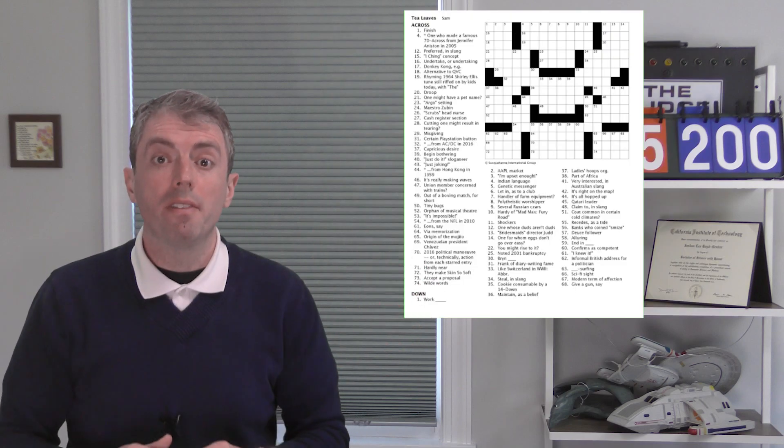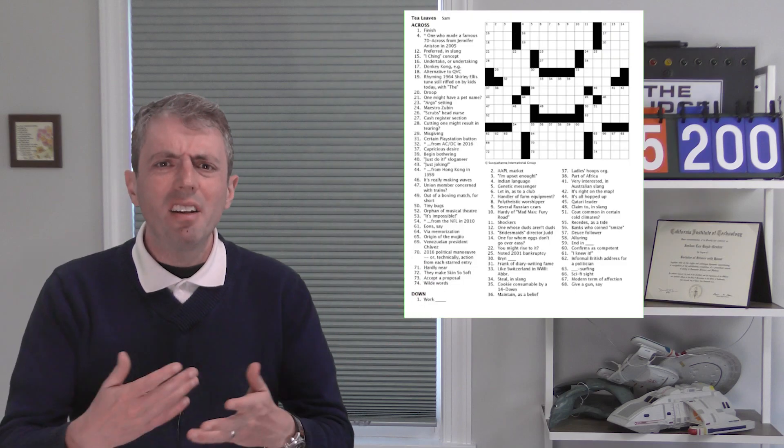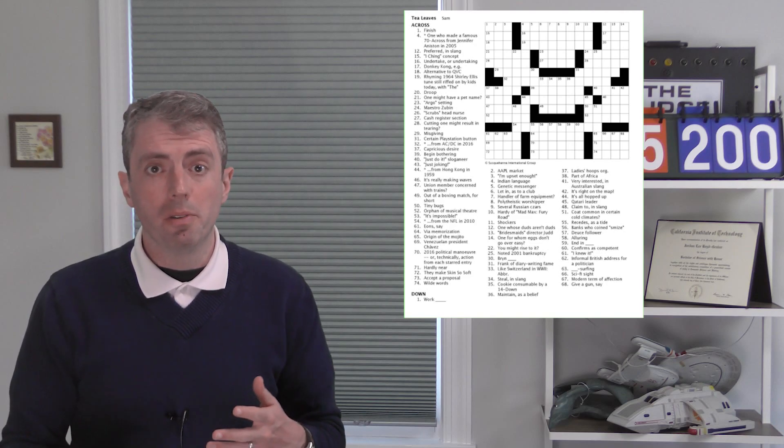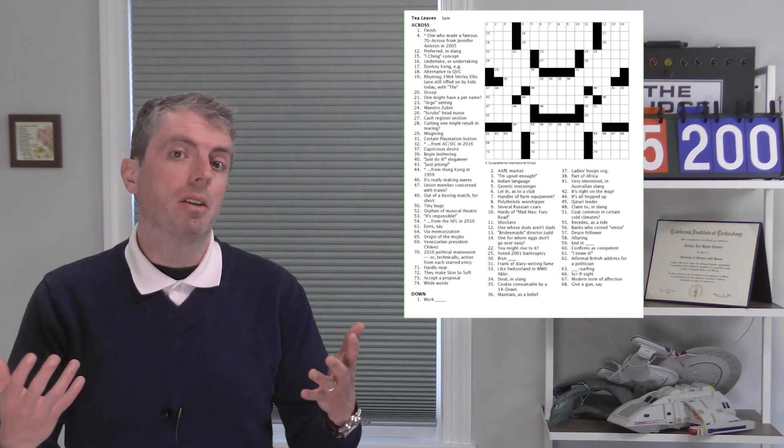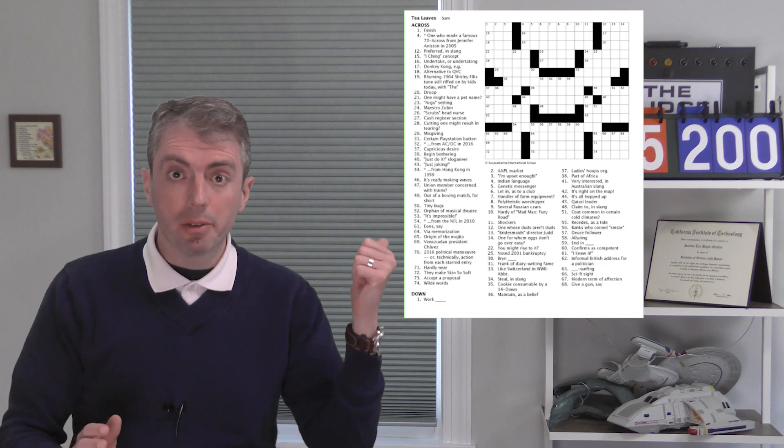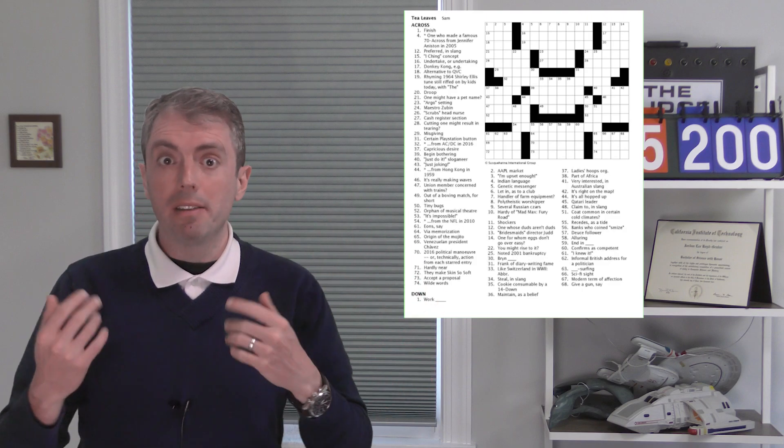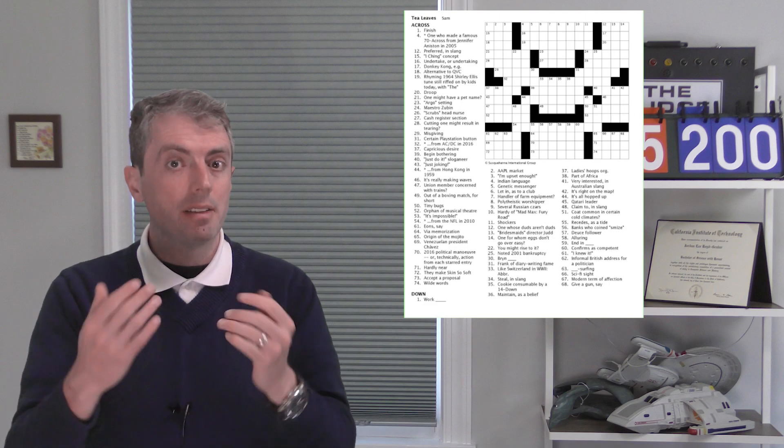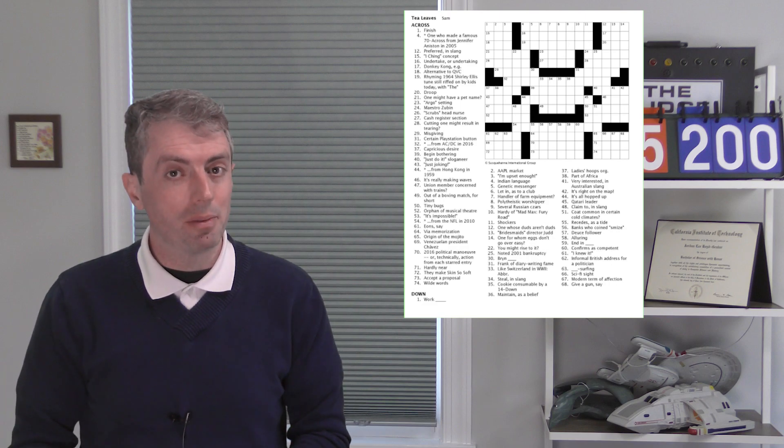This isn't important for how computers solve these puzzles today. There are a number of features that solvers don't use, such as how a response can only appear once in the grid. But I mention these properties because one, it's cool, and two, maybe it's important in the future. Maybe it's something that you could incorporate into a crossword solver.